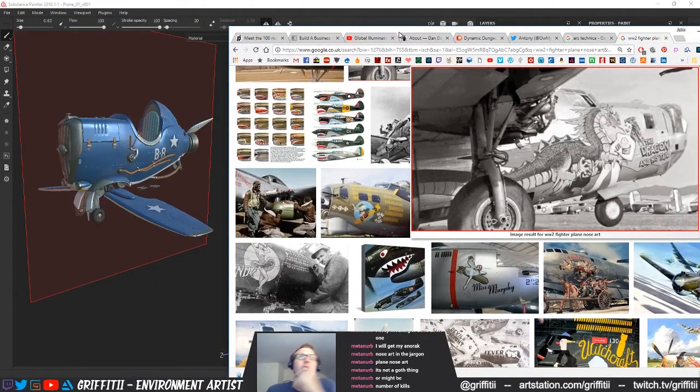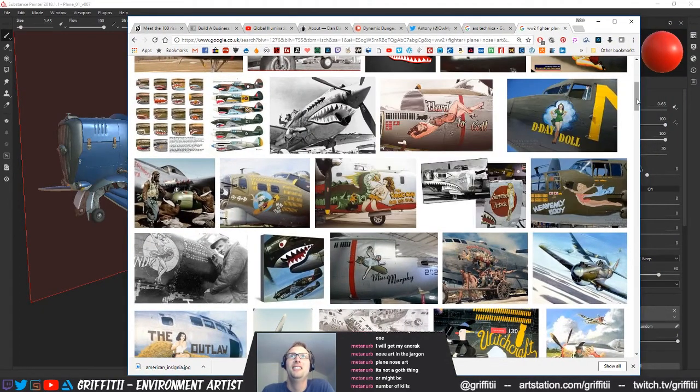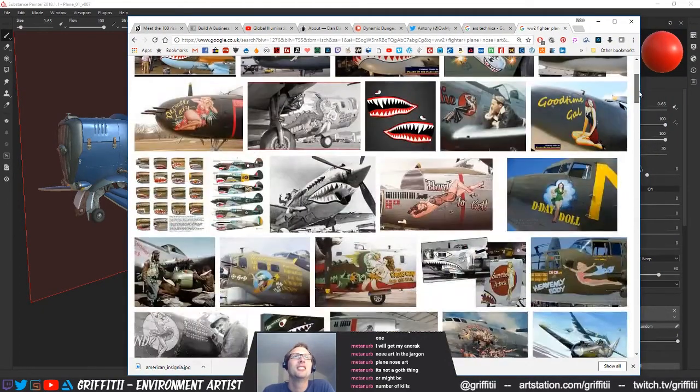To be honest, it hasn't got any guns, so it doesn't really need any, I don't think.